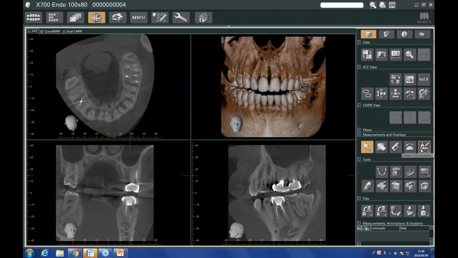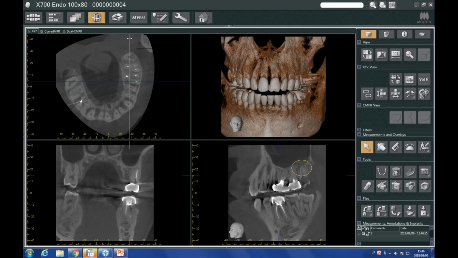take care of. So I'm going to go over to my measurements and overlays, and I'm just going to grab a circle tool and circle this region. Again, it's fairly obvious in this case, but it's just a reminder, a quick way for me to come back to this particular issue. I'm going to click back on my Select Objects tool so that I can continue to rotate and manipulate my volumes.